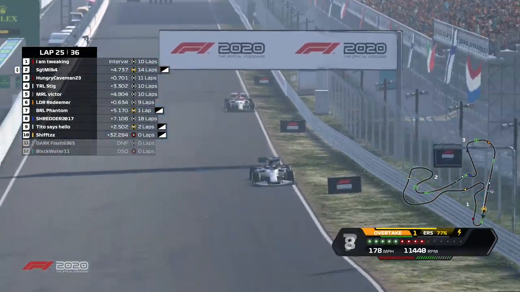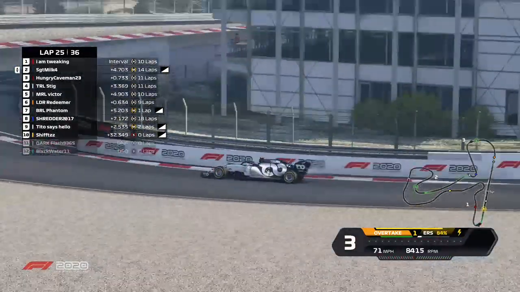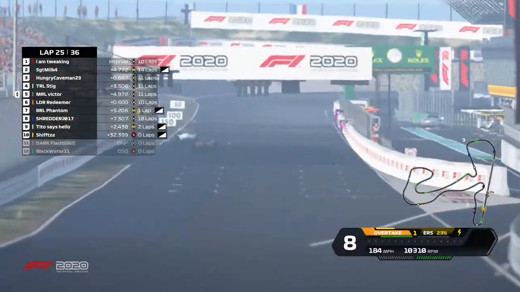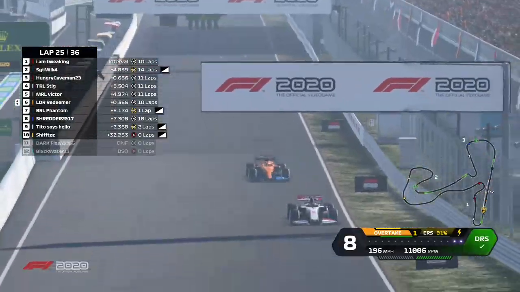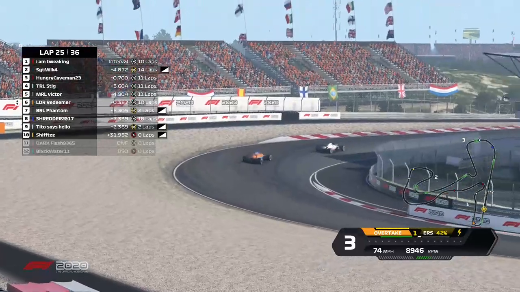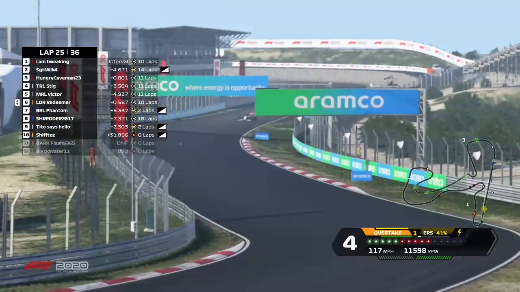Sergeant Milk and Hungry Caveman coming into turn one. Milk still got the nice gap. See if Redeemer wants to redo that battle with Victor at all. Still choosing to stay right behind him.